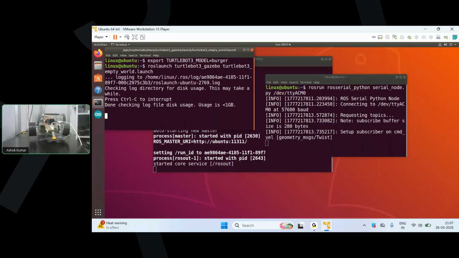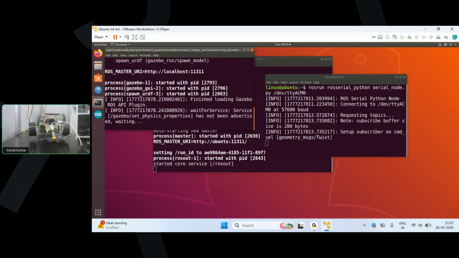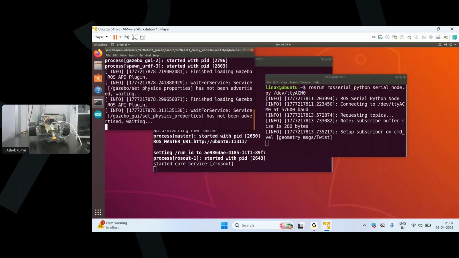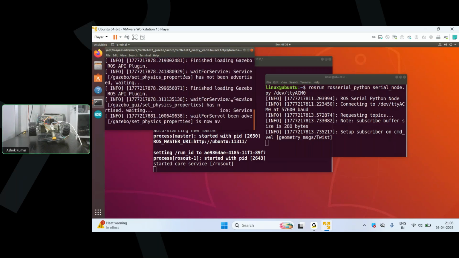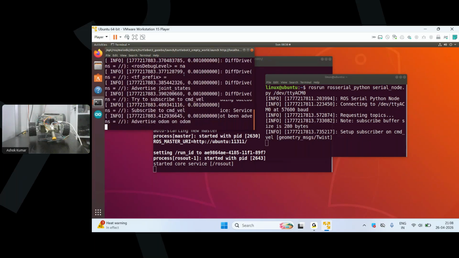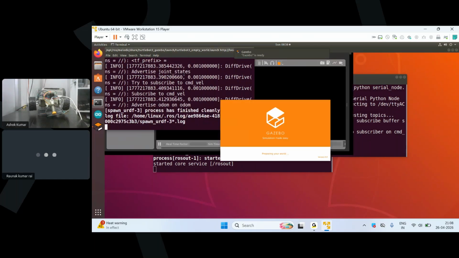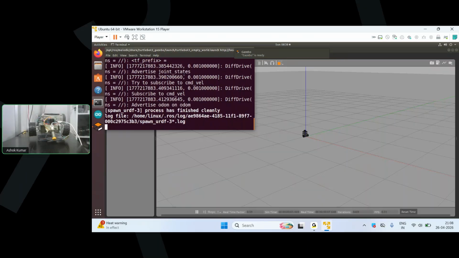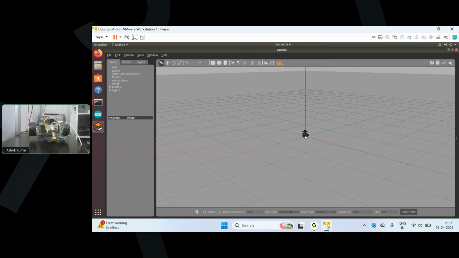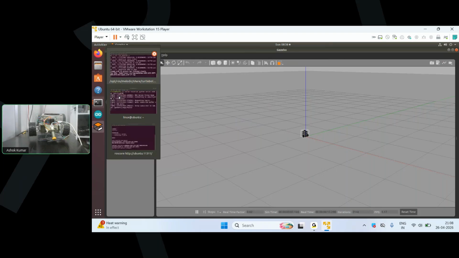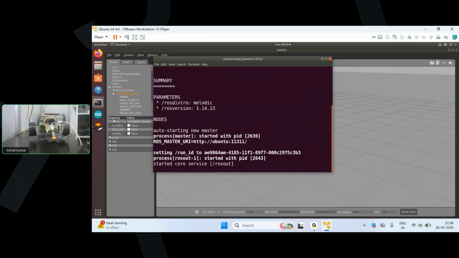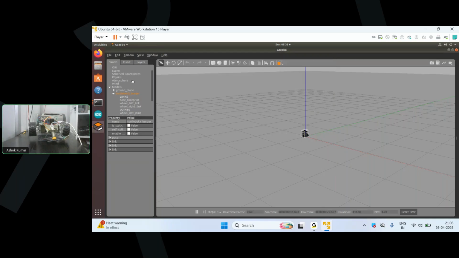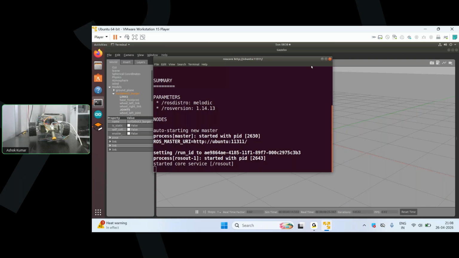Let's see if it works because the system is too bulky and the simulator is heavy. It's working. It's working. No errors till now. Yes, it is working and opening the Gazebo simulator. And you can see the robot here, right? Now, let's run the Python code, the final code, which we will use to run the output, right? So let's go back to the terminal and start a new terminal and run the Python code.